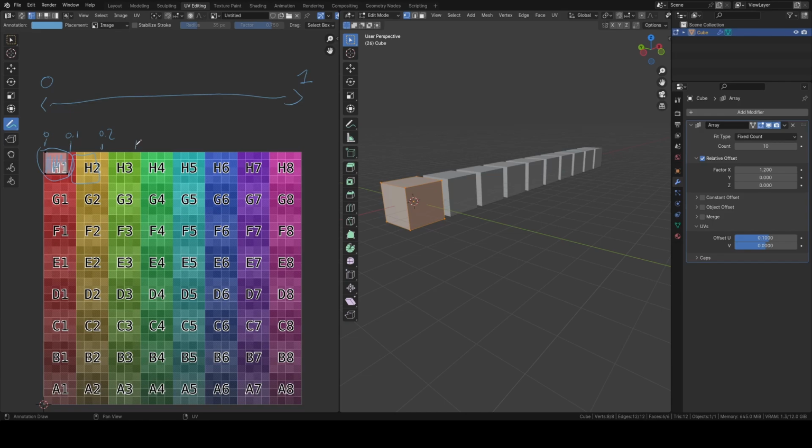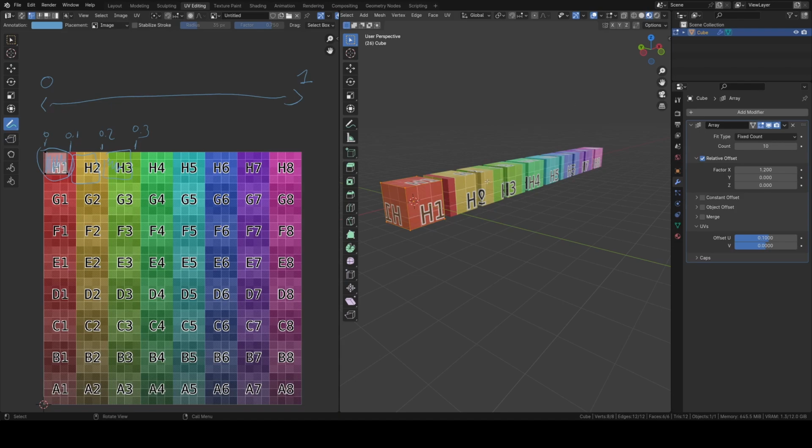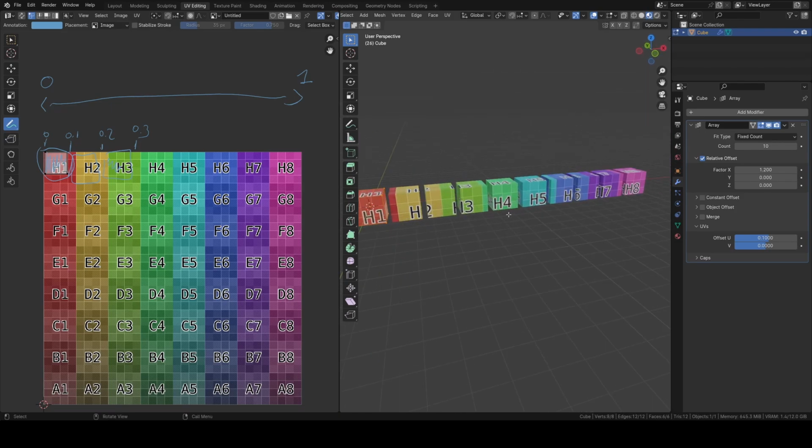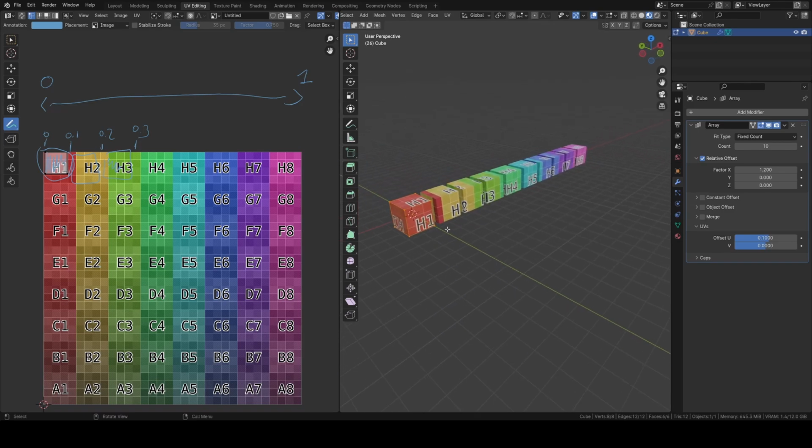The third cube will be mapped in this area between 0.2 and 0.3, and so on, with increments of 0.1. This is the offset U parameter we have just chosen. And in fact, if we visualize the effect, here it is. As you can see, the cubes are not all equal, but they change color.